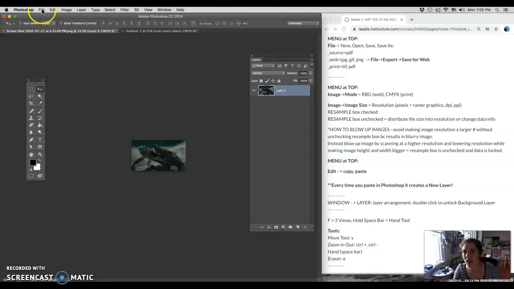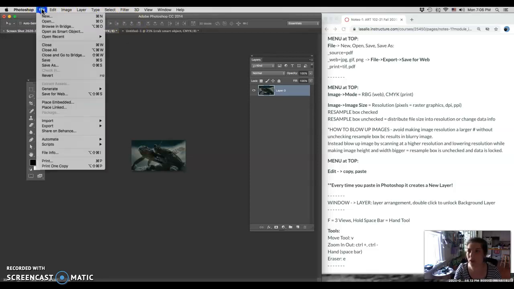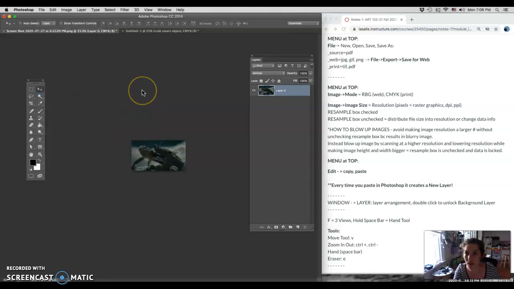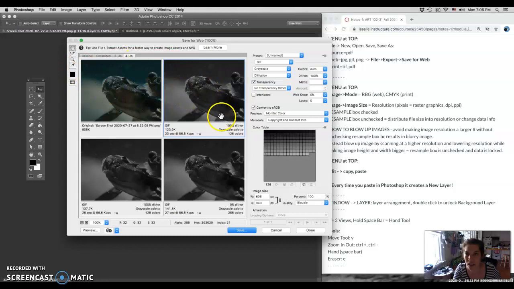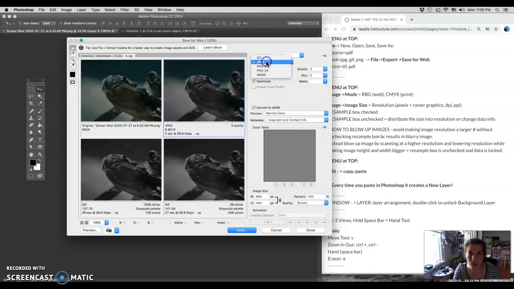So let's save this for your aunt who lives in Australia to email. We're gonna do a file export. I have the old Photoshop, so we're gonna do save for web. In CC, your version, you're going to do export and it's going to be save for web. So let's just do save for web. This is going to give you four options here. I want to send her a JPEG. We've got some web files, GIF, JPEG, PNG. So let's use a GIF.